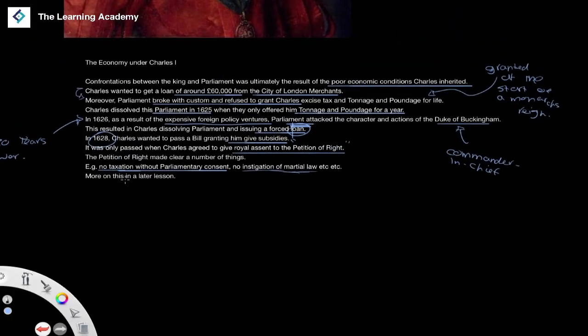Now, what's important to note is, if you want to take a very macro view of Charles's economic policies and the financial position of England at this time, you should note that the first thing that happened was he inherited quite a disastrous economic policy. This had been brewing effectively since the reign of Elizabeth I, and then under the reign of James I, his dad, we see that quite expensive and extravagant spending practices, as well as things such as bad harvests, led to the debt getting even worse. So we have to be careful in discrediting Charles with regard to that, because he did inherit quite a poor economic policy. However, he did not make it any better when he joined the 30 Years' War, which was obviously a very costly conflict.